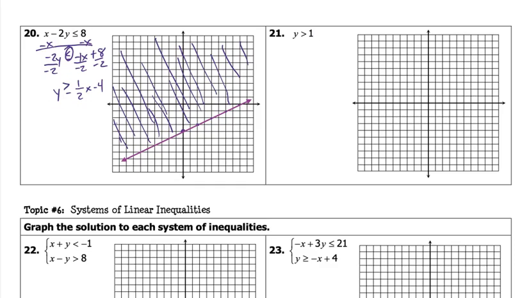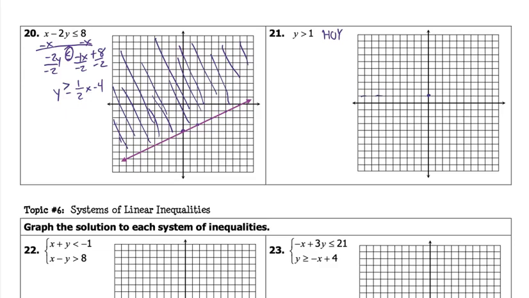Well, I noticed right off, there's no x. So this is one of our special cases with no x. We talked about this using the word hoy just to help us. There's that y, horizontal, a slope of 0, and it's y equals. So y is greater than or equal to 1. I'm going to go where there's 1 on my y-intercept, and it's horizontal.